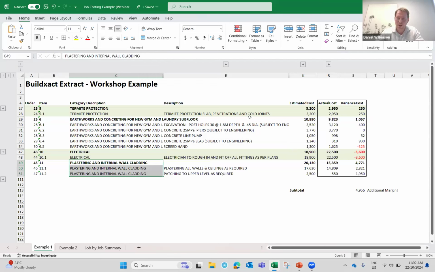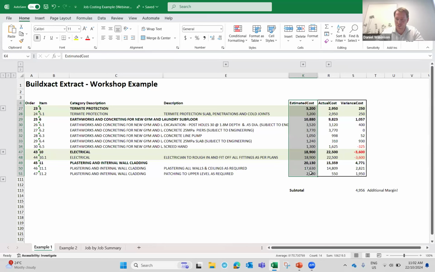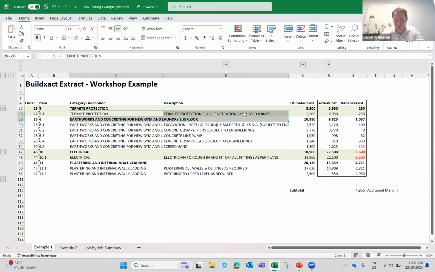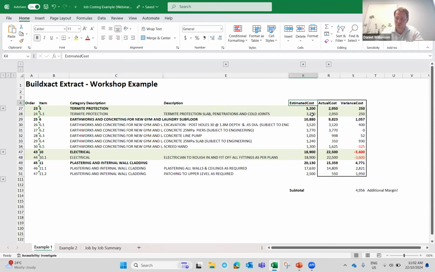What I care about in my space, particularly as a CFO, is, I can probably tell you the right end of a hammer, and probably not much else. But what I care about is that you've said the costs for each of these individual items are going to be X. In my world, I want to know whether they come in better than or worse than. So in this instance, termite protection, for example, this is straight from Build Xact, but the philosophy is exactly the same whether you use Solar Assist, BuilderTrend, JobMan, whatever. We estimate we're going to spend $3,200 on it, and then the invoices come in. So you follow the Build Xact Xero sync, whatever it is, and it's coming in at $2,950.